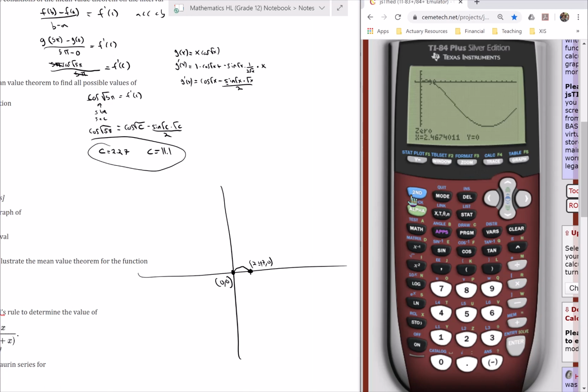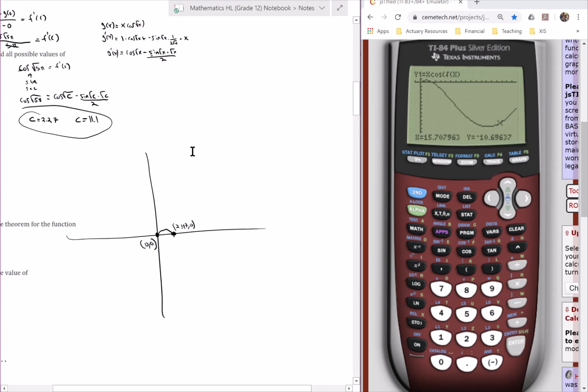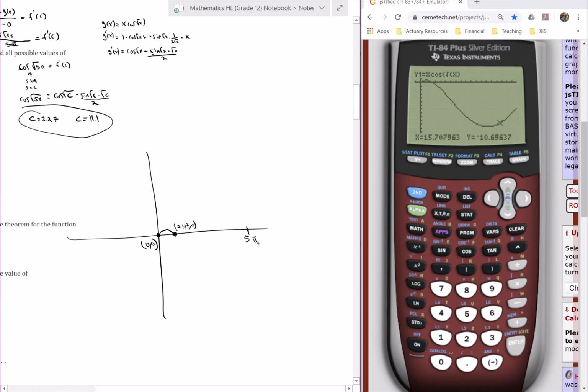So let's go ahead and get our value at 5 pi, right? Because that's our interval. So we're doing second trace value at 5 pi. At 5 pi, we have -10. So let's say this is 5 pi, then my y value down here is going to be, actually, let's put -10 here, there, and you can see the general shape from there is it has a relative minimum down there and then comes back up. So that's the general shape of this graph.